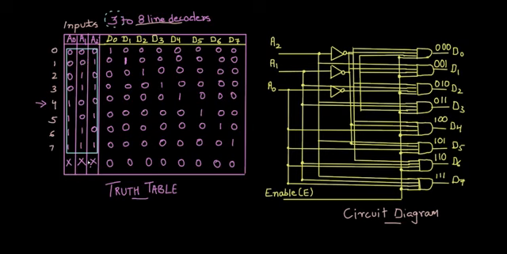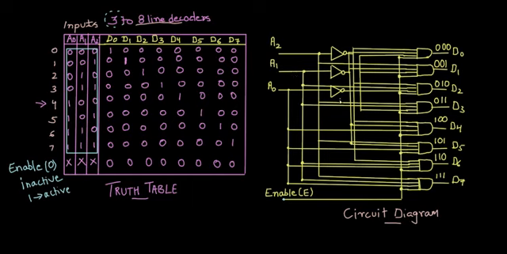So in the last part you can see if there are no inputs given to a decoder, all the unique outputs will be equal to 0. So in that case we have a signal which we call the enable signal. If the value of the enable signal is 0, then the decoder is in the inactive state, right? You can even see that in the circuit diagram I have drawn an enable signal and provided it to all of the outputs. So if this signal is 0, it will make all the outputs 0, and if it is 1, then it will make the decoder active.